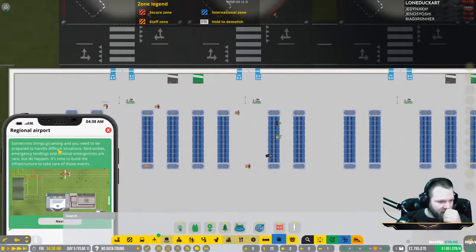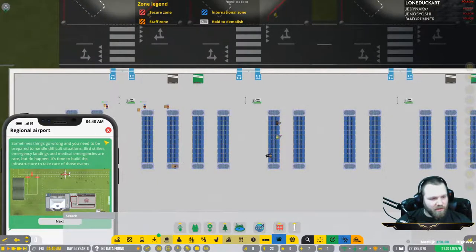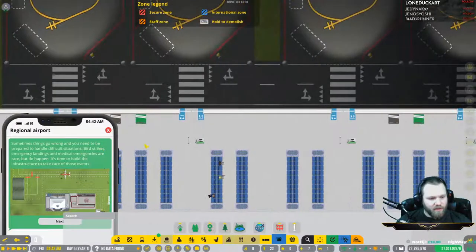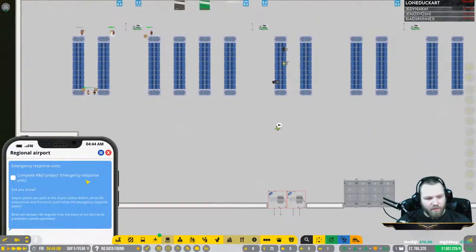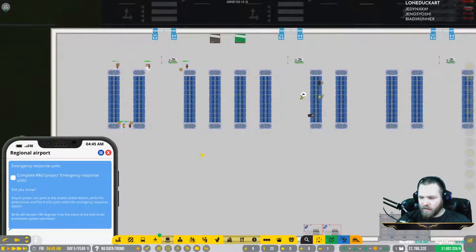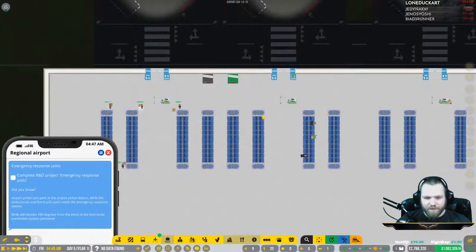Right, so sometimes things go wrong and you need to be prepared to handle a difficult situation. Bird strikes, emergency landings and medical emergencies are rare but do happen. It's time to build the infrastructure to take care of those events. Complete R&D project, emergency response units. Checkpoints and exits for security, yeah.